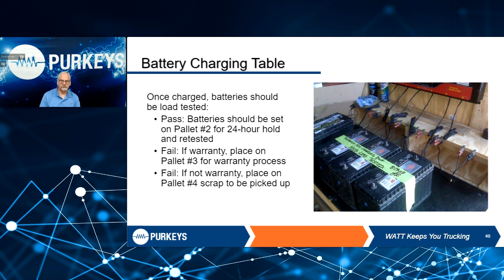We're going to put that battery on the side, hold it for at least 24 hours, and do a re-test on it. We found you'll lose about 10% of your batteries where they have a very low-grade short in them. And when they're fresh off the charger, they'll pass. When they sit there for a while, suddenly the battery's no good. And that's, again, where people get a bad taste: we tried to recharge and we kept having problems. Well, again, you didn't do all the right steps.